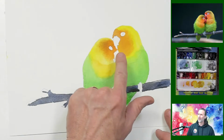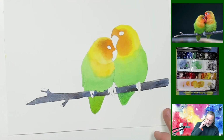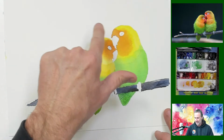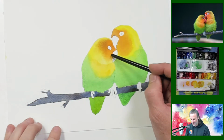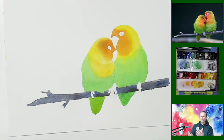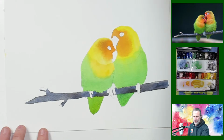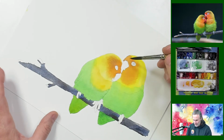I think I'm ready for coat number 2. I think the head on this one is starting to come out really nice. When this dries, we'll be able to come in and put some darks up under his beak here, and next to this guy, some darks in here, and it's really going to give some 3D imagery there. All right, let's see what we can do with this one. Ooh, how about if I do the same thing on this one and I get it mostly wet.